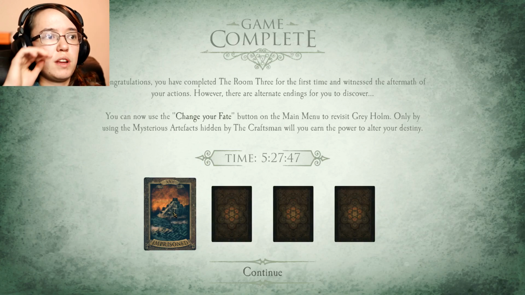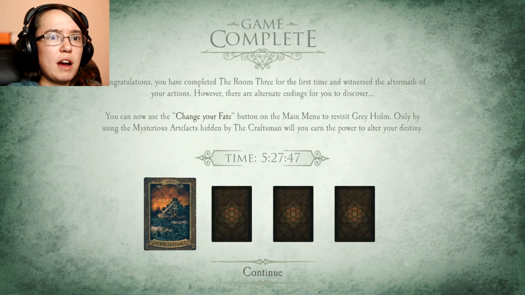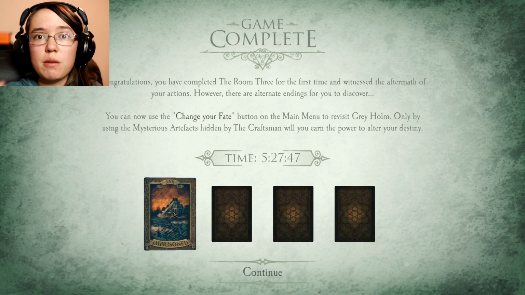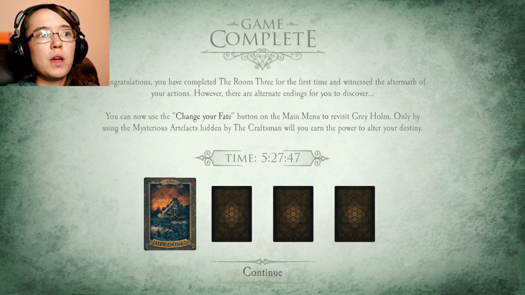Sorry, my dozer is being nuts. Button on the main menu to revisit Greyholm. Only by using the mysterious artifacts hidden by the craftsman will you earn the power to alter your destiny. That must be the extra puzzles that were not inside of the room areas? That's very interesting. Okay.